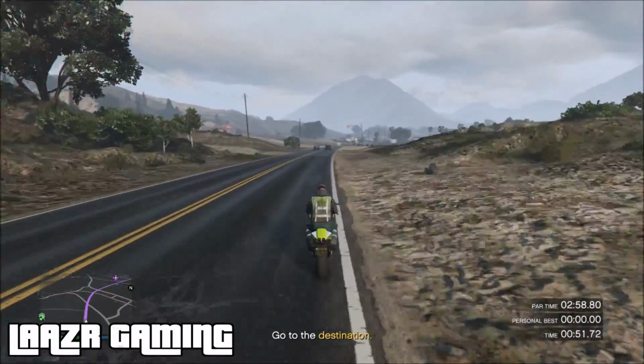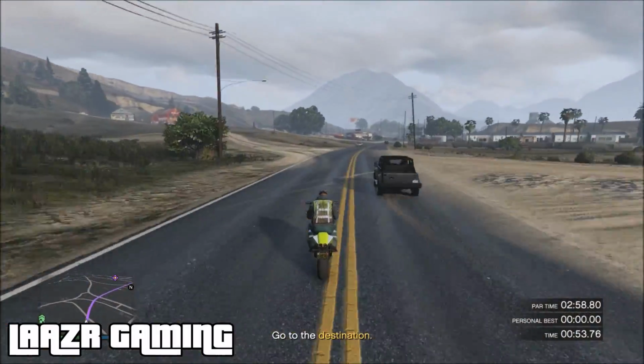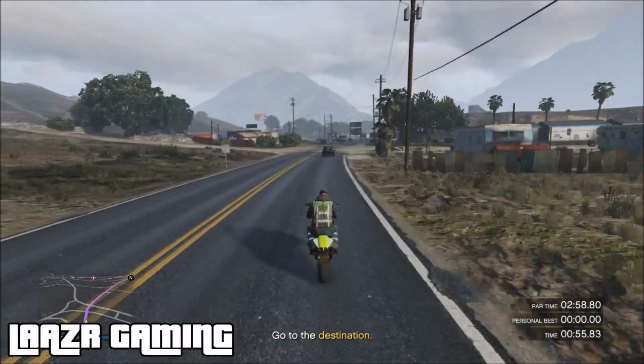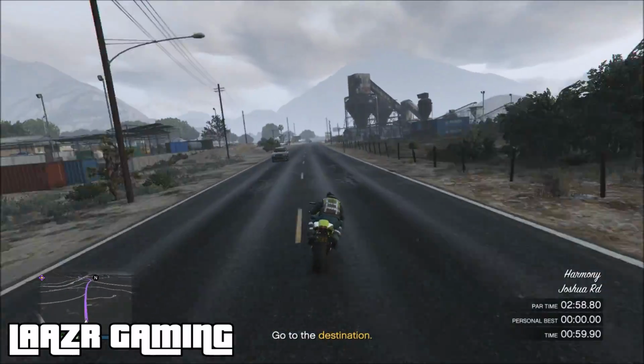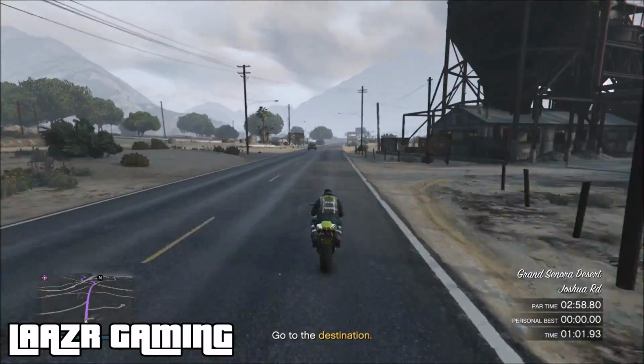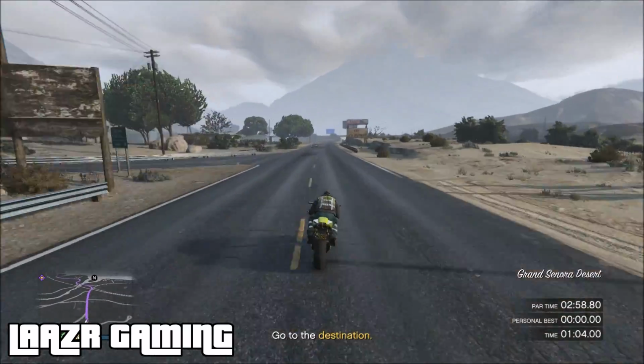Now, as you guys can see, when you approach this part of the race, I would suggest staying on the actual right side of the road just so you don't have any oncoming traffic, because what will actually happen when you're popping wheelies on these short roads, they might just turn last second, the cars that come in face on, and it could mess you up.